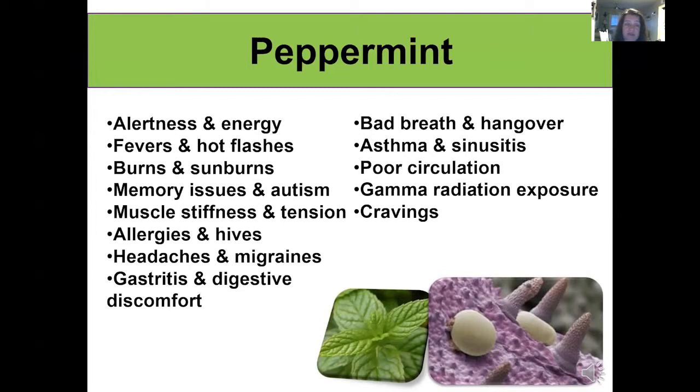I also use it to cool me off in the summertime, because you know in Texas we have this wonderful summer that you can burn constantly. So peppermint is definitely helpful with that. It's great for headaches. Again, it depends on your sensitivity. I'm super sensitive to peppermint, so I use 1 drop in the roller for my temples. I put a little bit more on the back of my neck, and it's just great for muscle stiffness. I grew up always knowing that peppermint is great for your digestive system. I never knew that it's also good for pain and inflammation, but it works like a charm.